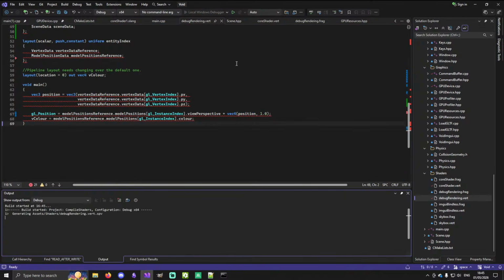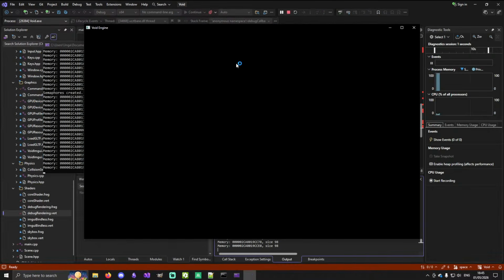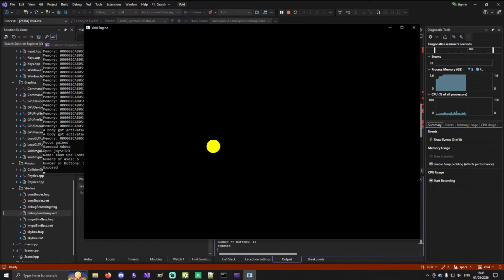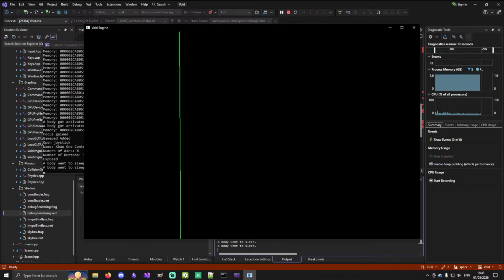Okay, so there we go. That's normal, right? We have a normal sphere. Oh no, wait. I just saw a green flash. Oh, there it is. What is that?